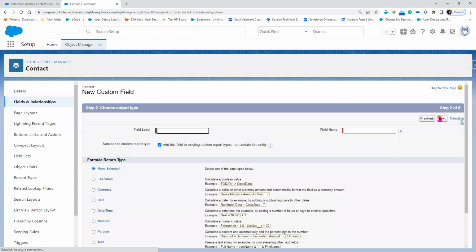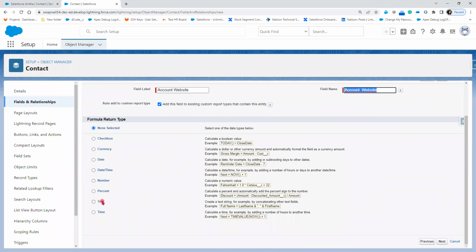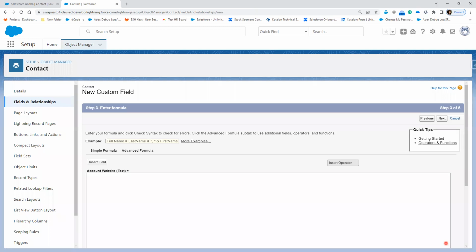Click next. Let's name it account website. This website is a text field because we do not have a URL type here, so that's the reason I'm creating a text field. Click next.